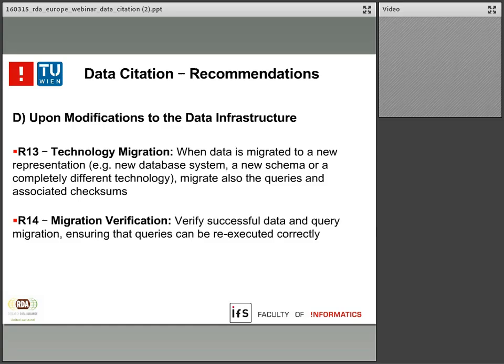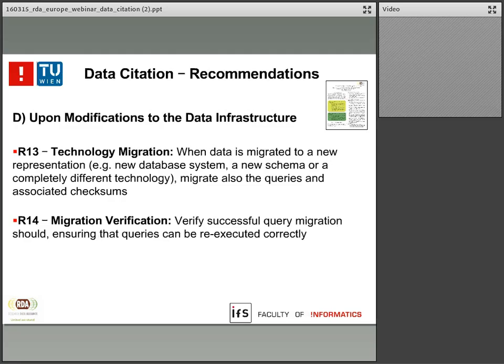a research infrastructure decides to change its data model, its data schema, move to a new technology, they undergo the process of migrating all the data. And at the same time, while migrating data, one would also migrate the query strings that have been stored so that they can be processed by the new data infrastructure. So you adapt them to the new schema, to the new APIs that are supported by the data center from that time onwards. And of course, once you do that migration, it makes sense to re-execute a few of the queries and verify that both data migration and the query migration worked successfully, that we can still re-execute the old queries on the new data infrastructure.